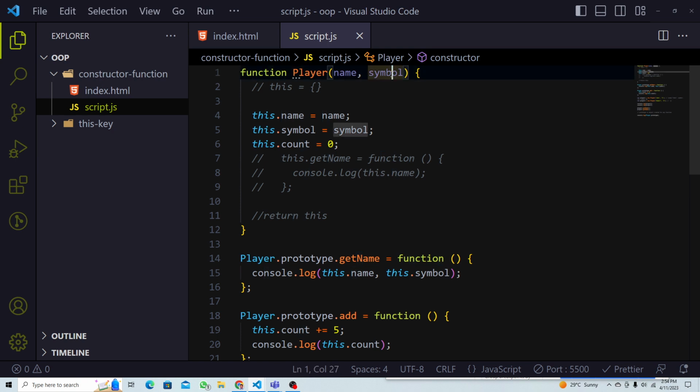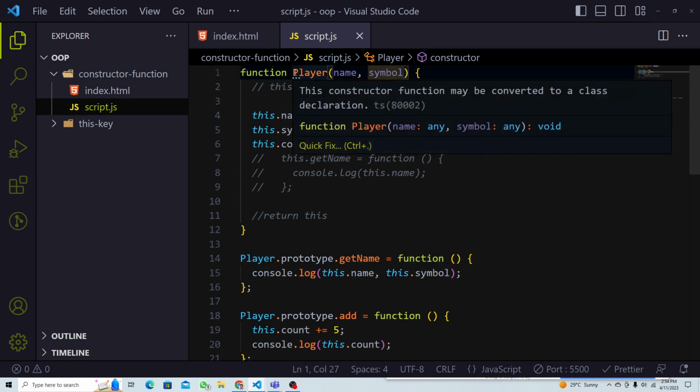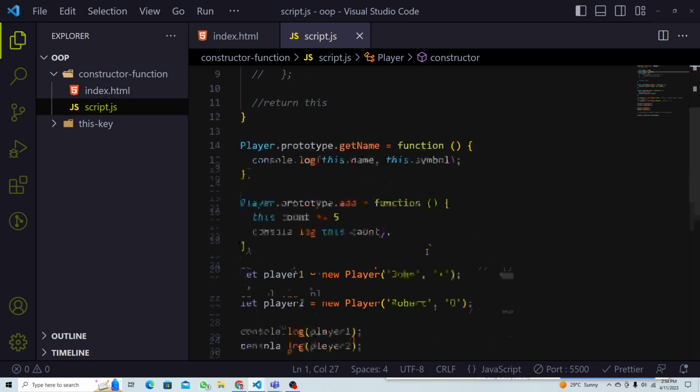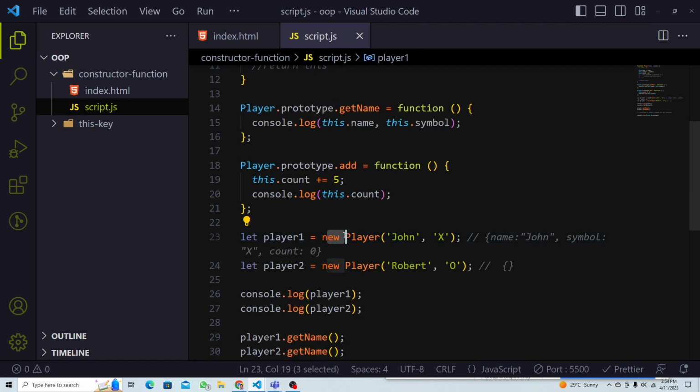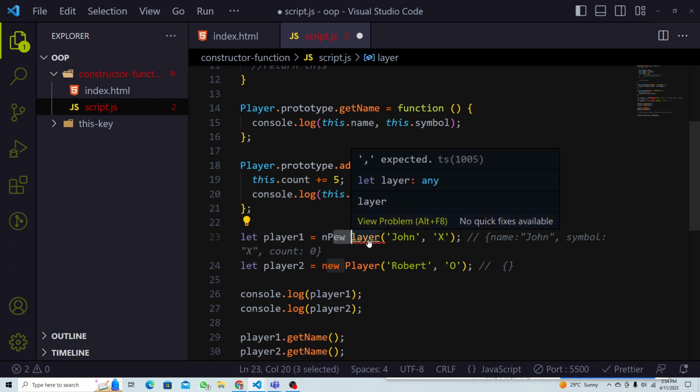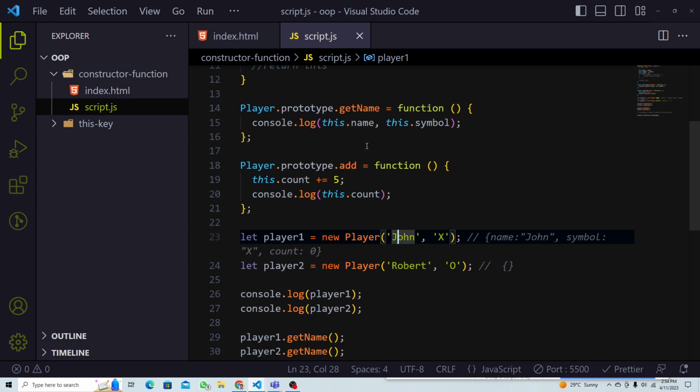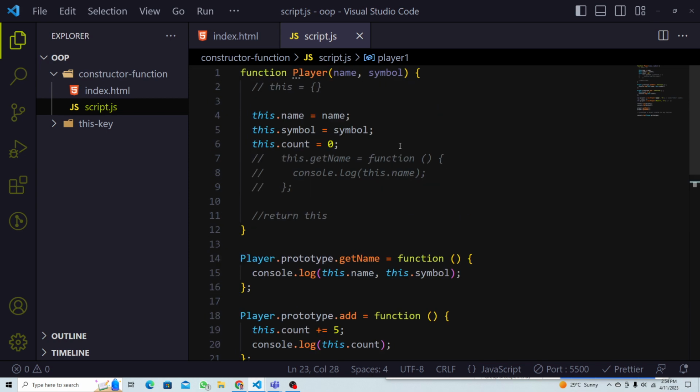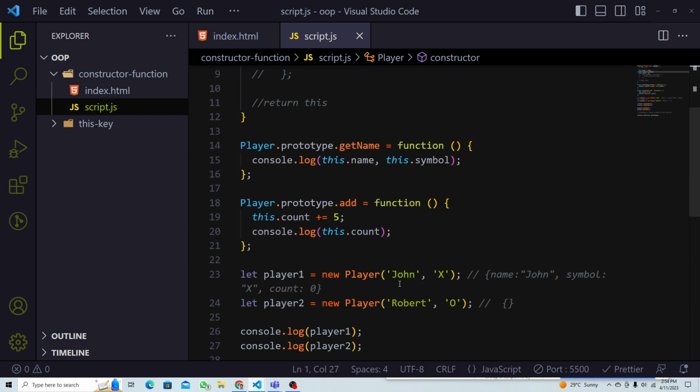And because you call the constructor function using new keyword, new, the name of the function, and then you pass the value, or argument. So we have two variables, name and symbol. We are passing name and symbol. That's it. So now it will create an object that is player 1 equal to this object.